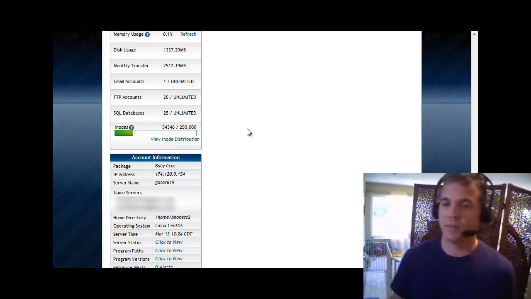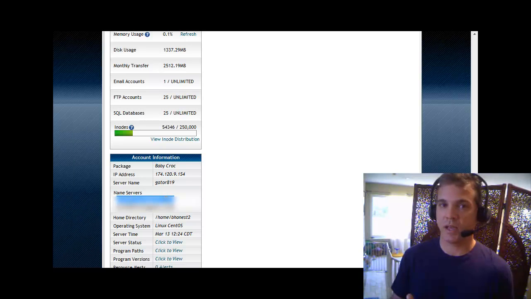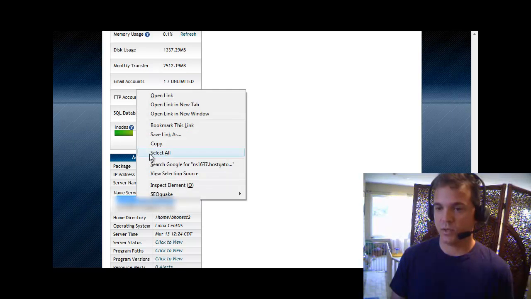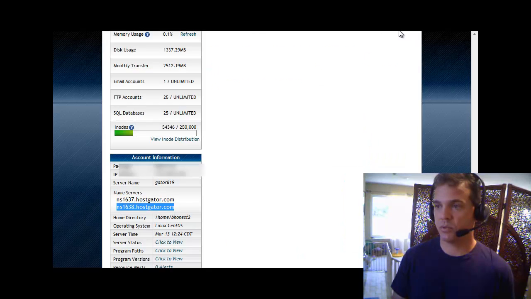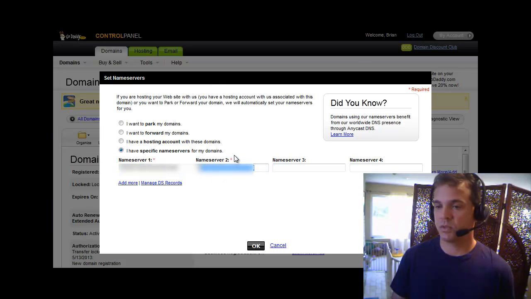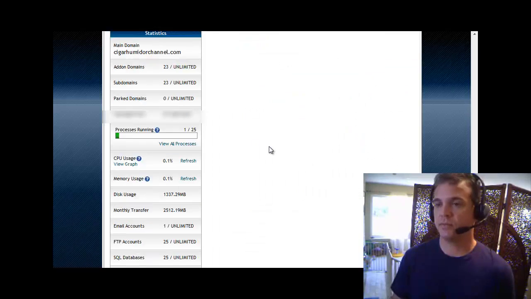So Hostgator is the best. So anyway, you go all the way down the lower left is where Hostgator provides you with the name servers for that account that you set up. And you copy the first one, go to GoDaddy and paste the first one under name server 1, paste. Then you go back to Hostgator, copy the second one, put it under name servers number 2. Okay, very simple. Now that you have that set up, you go back to Hostgator.